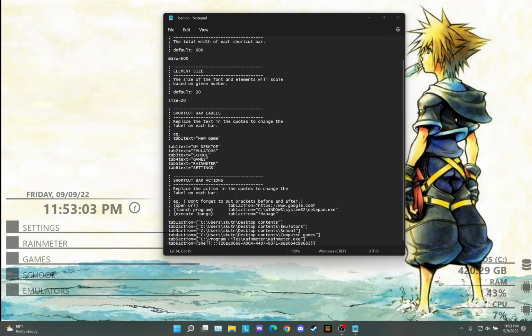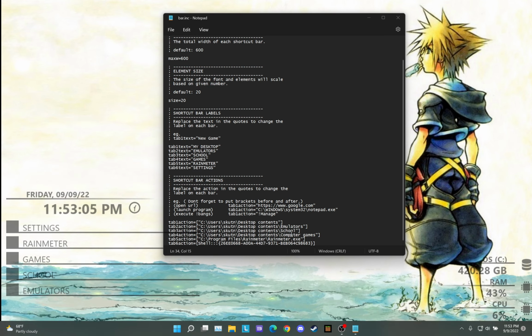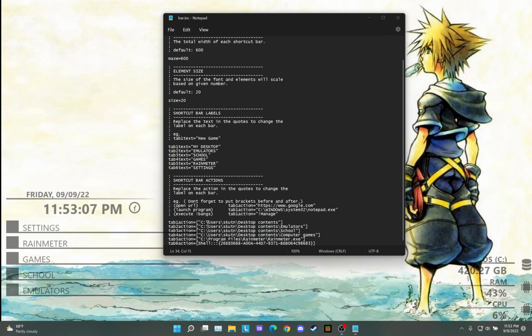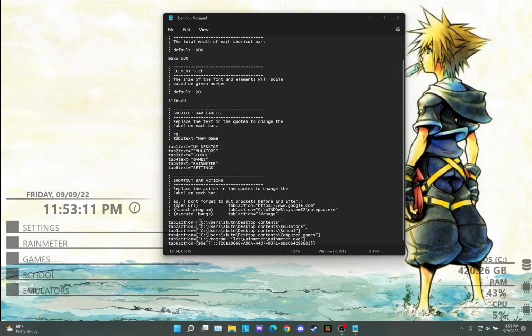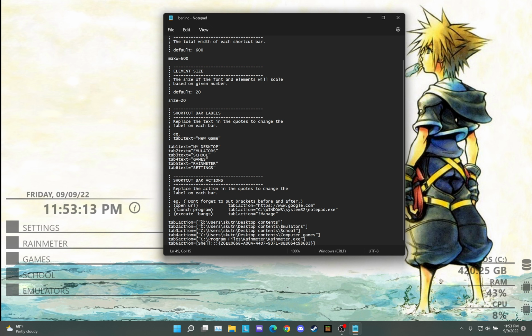You just want to copy that, and then you'll see right here it's the same thing. All you do is bracket, quotation mark, right here, the entire directory. After you copy it, you just paste it, quotation mark, bracket, and that's it.